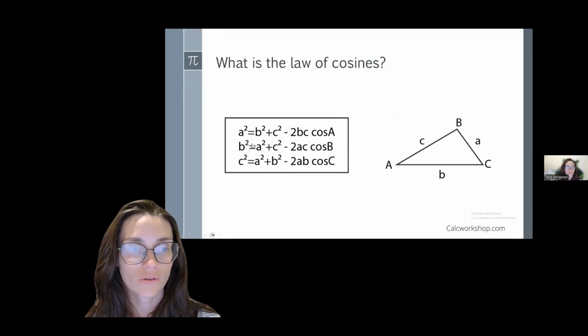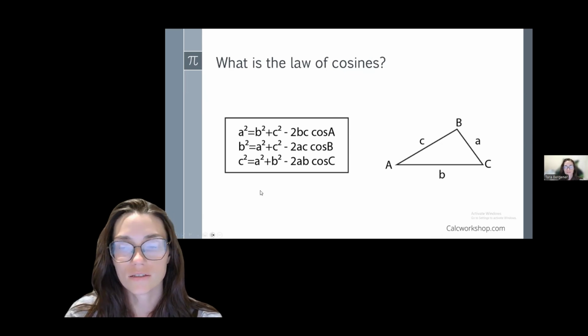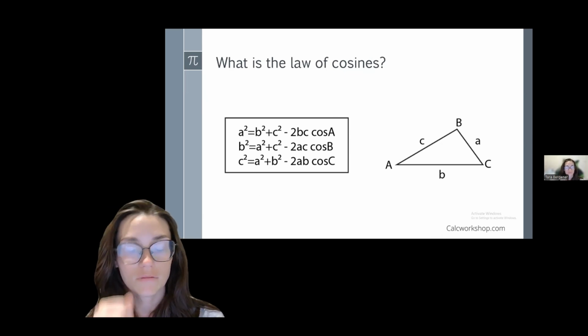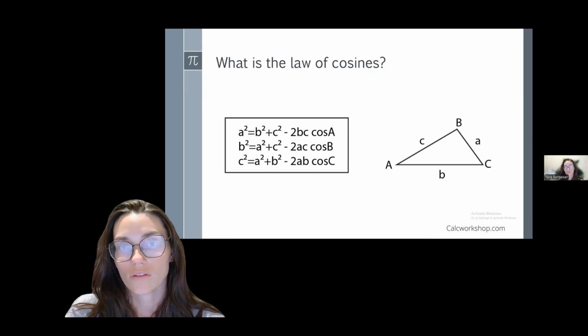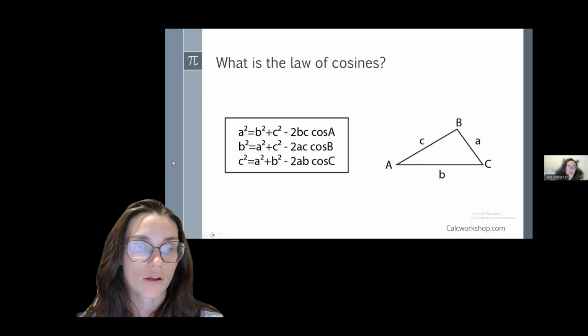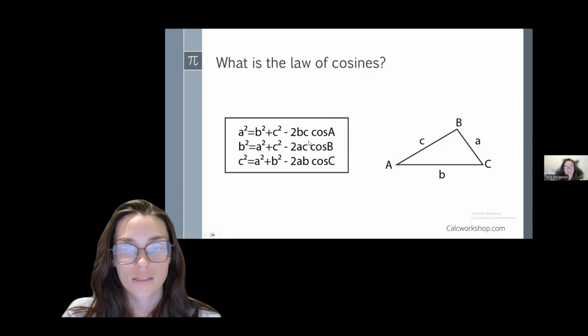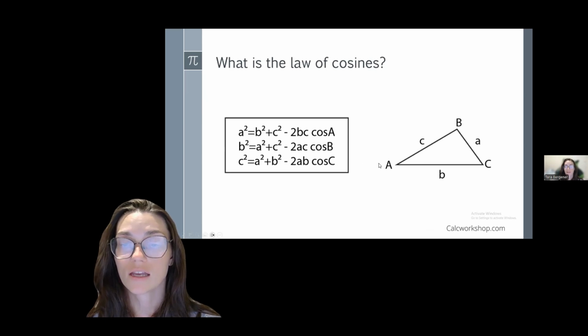So as we can see, the law of cosines has three different equations, and actually these are just the side-angle-side equations. There are three more equations for side-side-side in which you can find a corresponding angle if you don't have any of the angles. But we'll talk about those in a minute. In this case, we have two sides and the angle opposite the side we are trying to find. So if we have A and B as sides, then we would have C as the angle. C squared equals A squared plus B squared minus 2AB times cosine of C, right? And we're trying to find the side C.